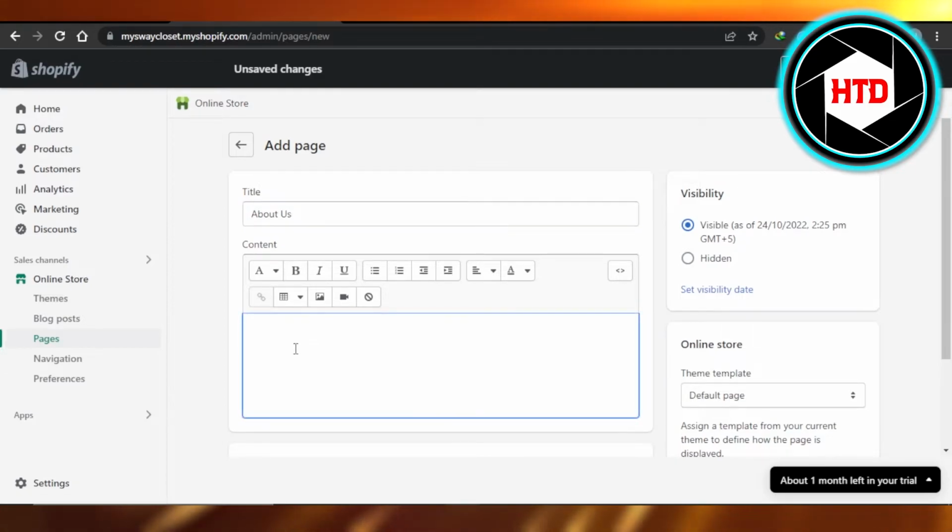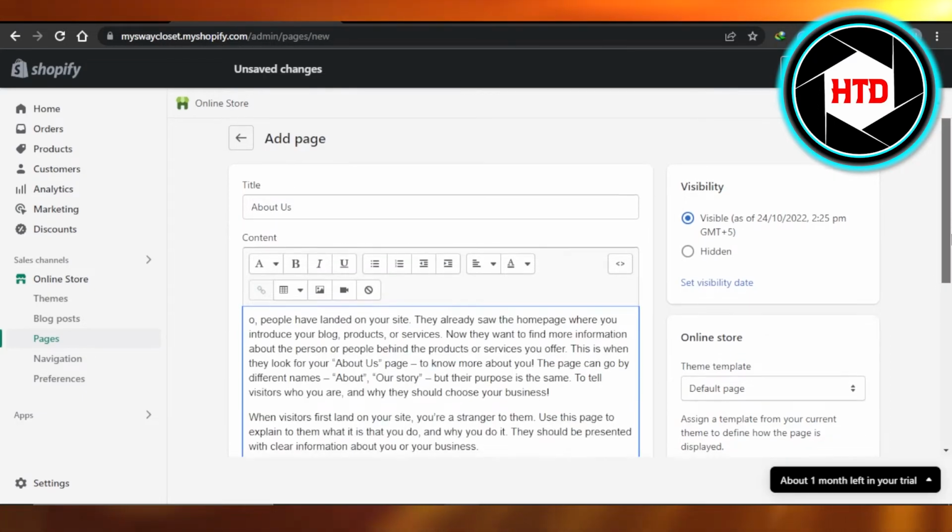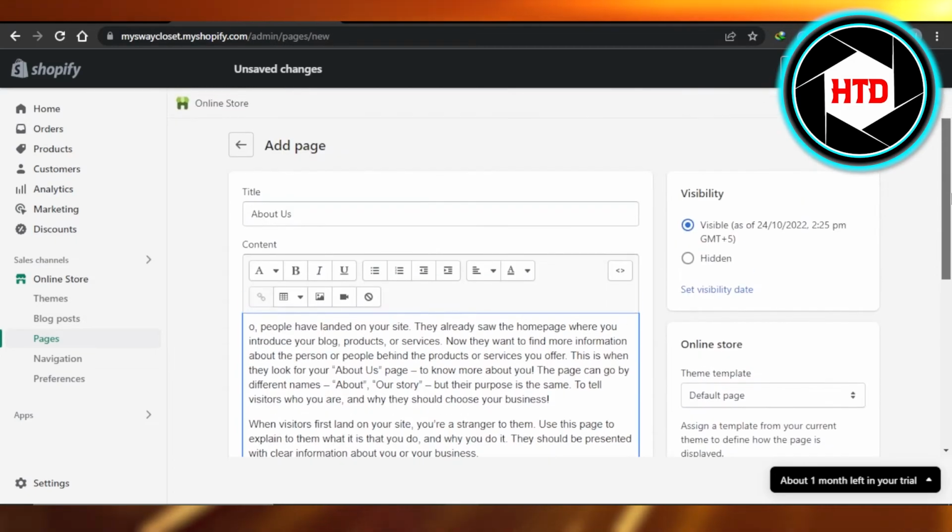And then we have to enter the content for our page. Here I can of course add the text. We can change our formatting, alignments, and then we have our table. So we can add images, videos, and links too. What I will be doing is I'm just going to paste some of the text that I wrote for our About Us page, and it will be the content for our page.